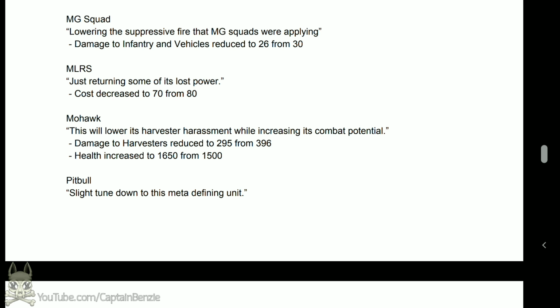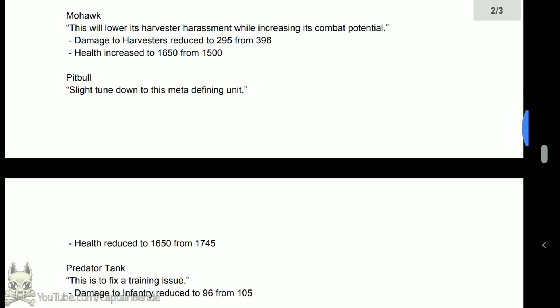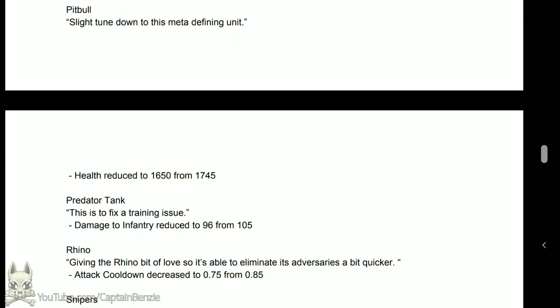Mohawk, why the health increase? They're already fairly oppressive if you know how to use them. That makes them horrific against pit bulls. Especially since it looks like pit bulls have had a slight tune down, a nerf as well. Health reduced, yeah, 95 health reduced for the pit bull.